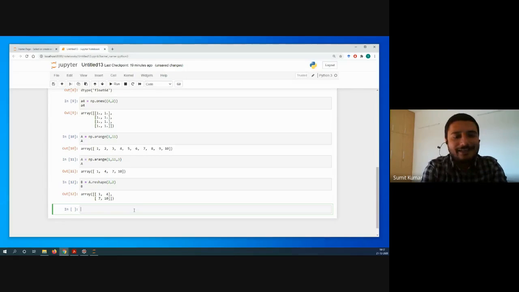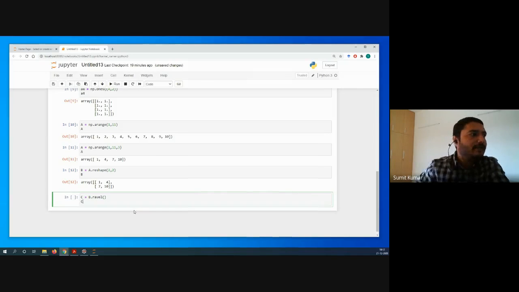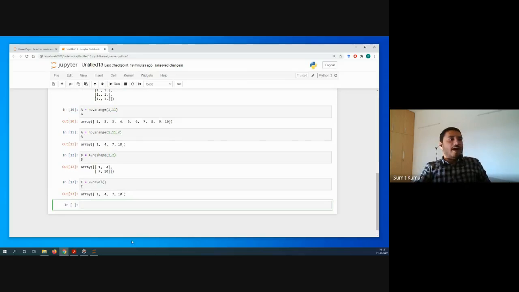Let us say C equal to B dot ravel. Let us see whether this works or not. It worked, and you can see that the same array that we were having, we got here again. So in this way you can play with the list, and that is what I intended to give you.